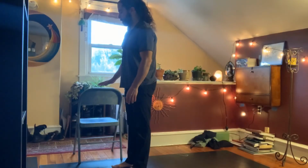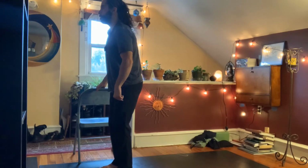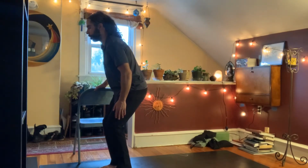Now that you're standing, you might want to come to the top of a mat so that your right hand can rest on the chair by your side. We're going to start to bend your knees and sit back as if you were going to sit into a chair behind you.